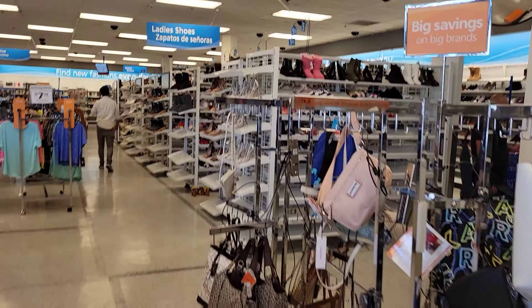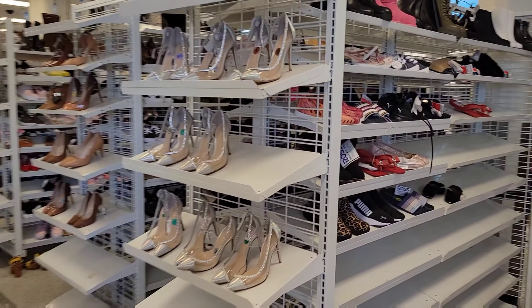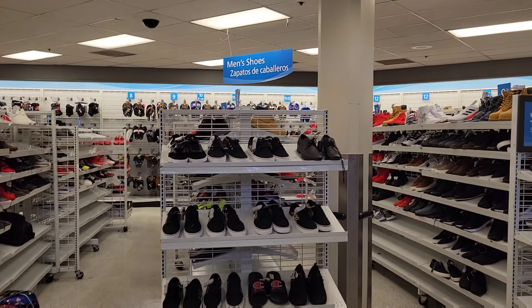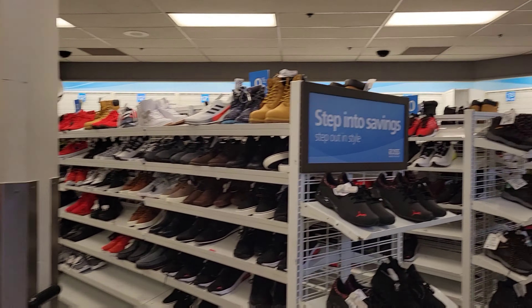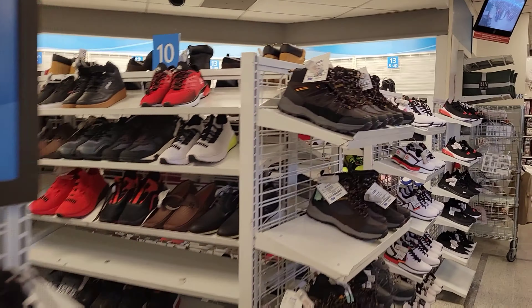We got the women's sneakers first. I'm only going to show you guys the heat if there is any. I've been hearing the men's sneakers have been picking up lately, so we're going to check that out. Actually I changed my mind - let's go check out the men's stuff first. They've been open for some hours, back to school has happened, it is a Monday. I see something right there already.